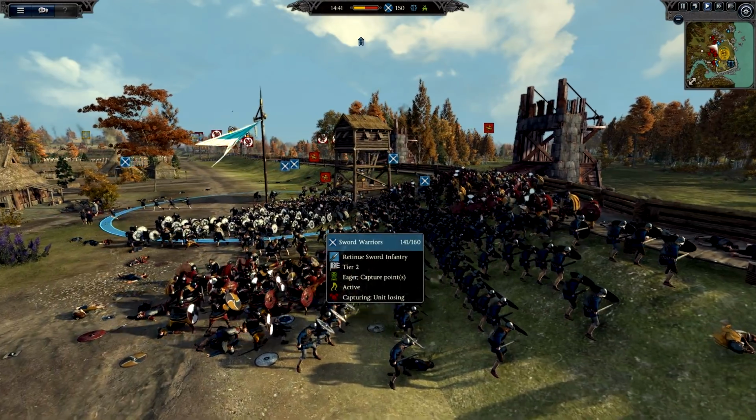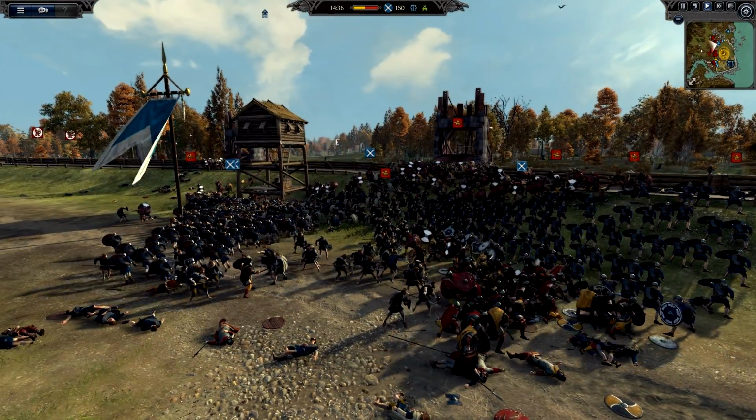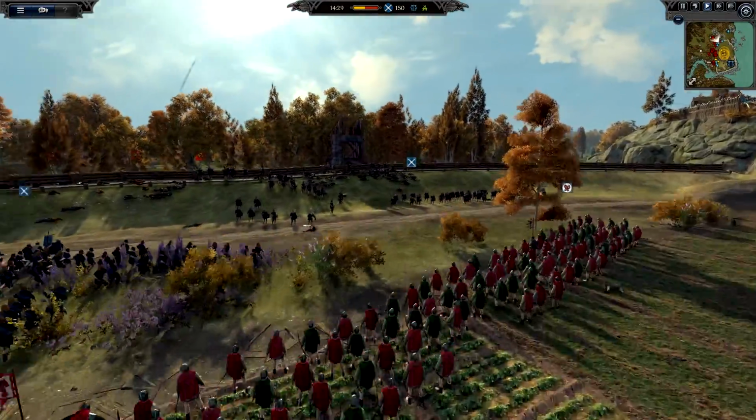on the battlements. Scottish player pouring more and more reinforcements in, but it seems like some of the Royal Thanes have actually moved down to flank a lot of these Scottish sword warriors as well. So the Scottish player is really running into some severe difficulties. Luckily, they do have a little bit of support here in the form of these longbowmen.